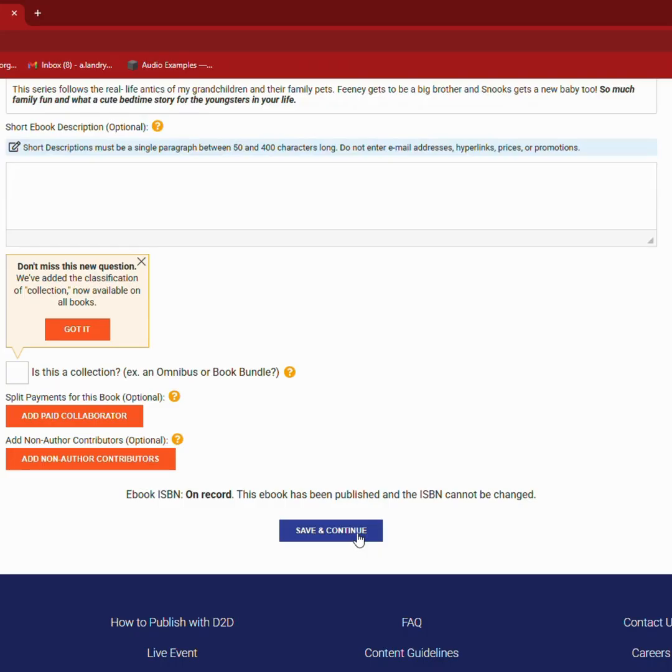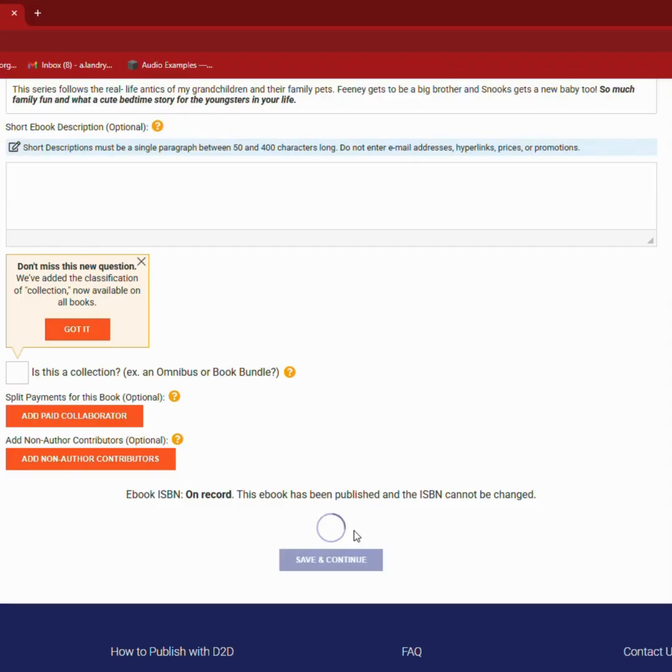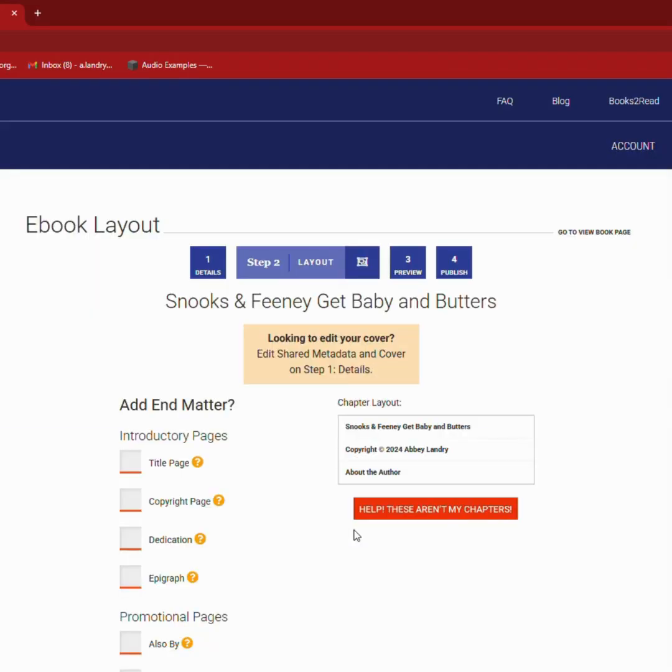Now, this book does have an ISBN, which is why I can't go any further as far as trying to republish. Books on Amazon KDP ebooks do not require an ISBN, but Draft to Digital does. So therefore, you want that because if you're on several different platforms, you want to be able to track your royalties. And you will be thankful later that you can.